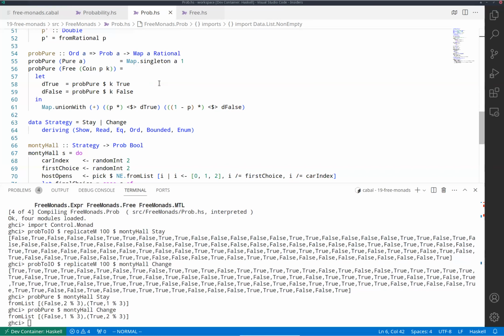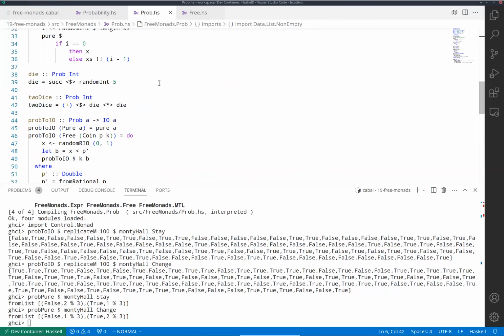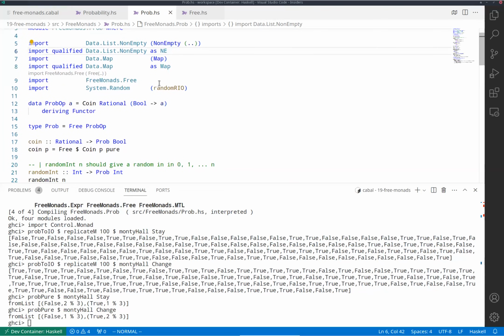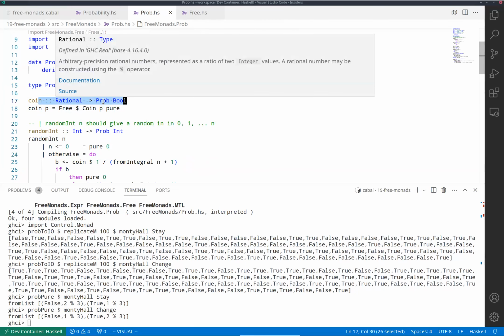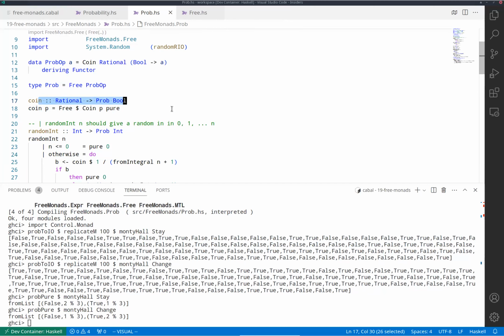Yeah, okay. I really like free monads. I think it's nice because you can first think just about the operations you need and see whether you have everything you need to write your program, whatever it is, and then use these different interpreters. In this example, to do probability stuff, all you need is basically this operation that you can flip. So you want a monad where you can do a coin flip with a given probability.